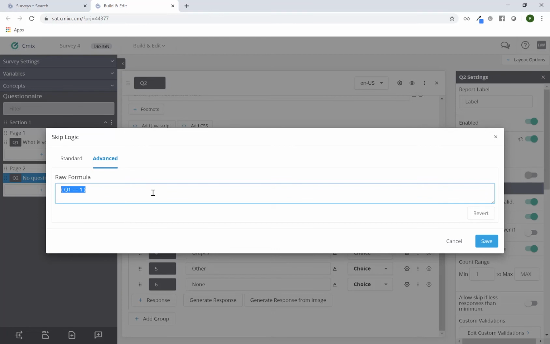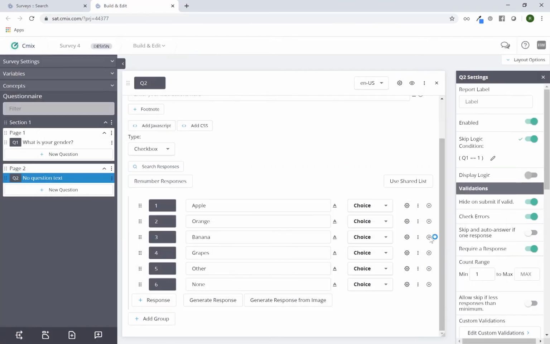So you do not have to use the UI and the drop-downs and select everything to build a very intricate formula if you don't want to. It's still there and available if you wish to use it, but you can also type in a raw formula if you see fit. Now, if I just hit save, this will put this skip logic condition in place, and then we're there. Just know that when you add skip or display logic on a question, this means that only this specific question will be skipped or displayed.